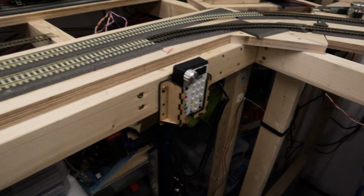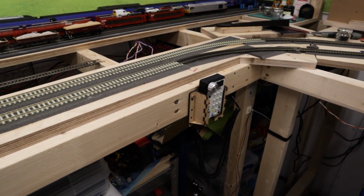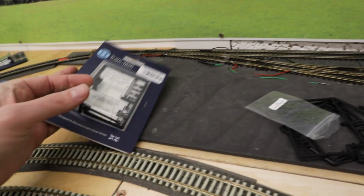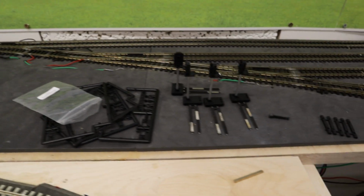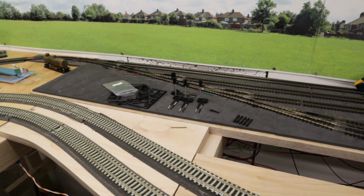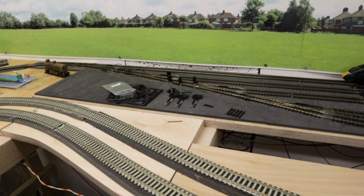So anyway, that is what I have done so far in April 2021. I have dug out a couple of these. These are the TrainTech Signals, and those packs, they look like these. I no longer need these, so these will be going on to eBay shortly so that I can move them on, because although I'm not sure how I'm going to signal this, I don't need those with built-in DCC accessory decoders. I'm going to use normal ones anyway.